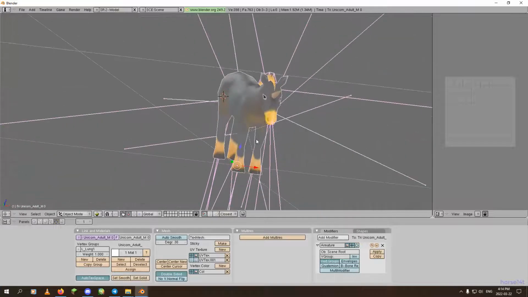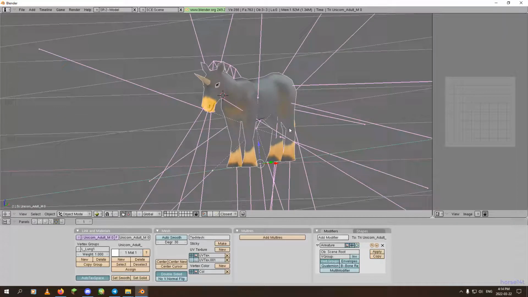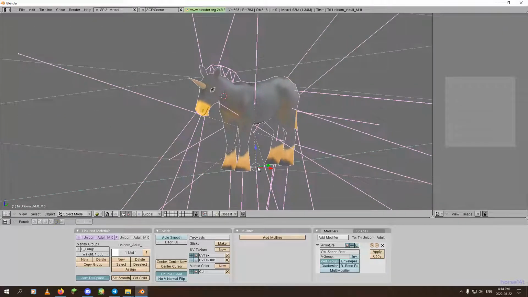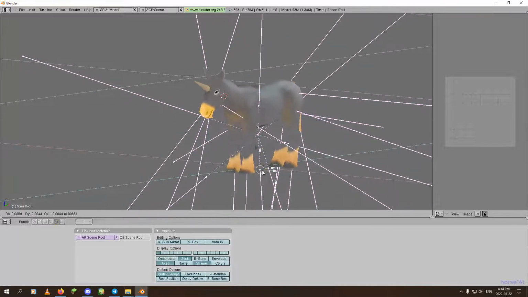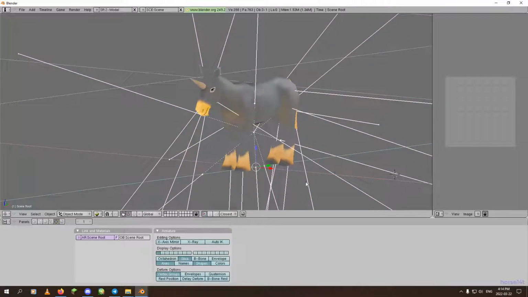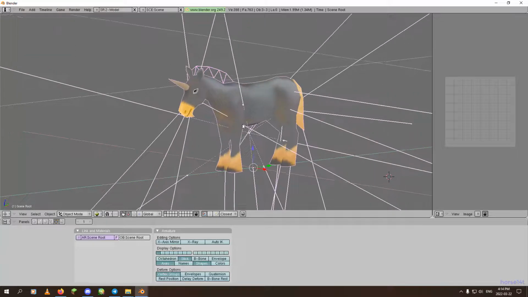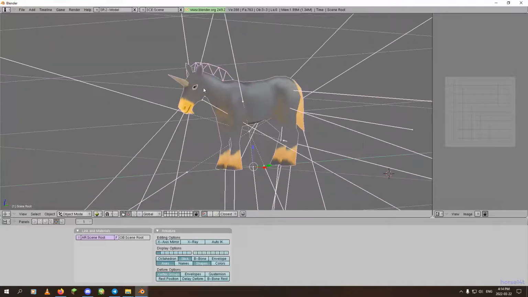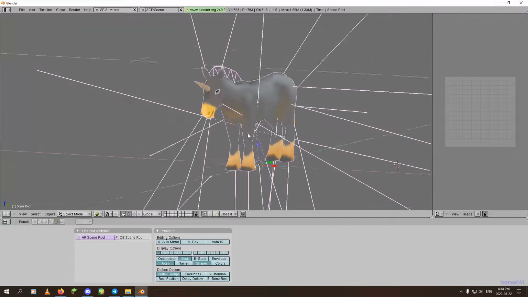So here we are in Blender 2.49b. And I don't want the cursor there to go away. I chose this one because we have two parts on this model. We have the main unicorn, and we have the mane here.